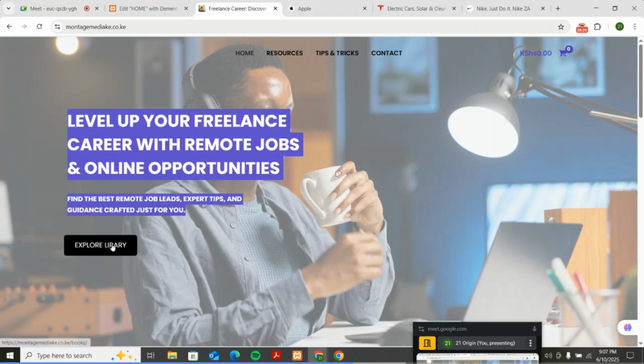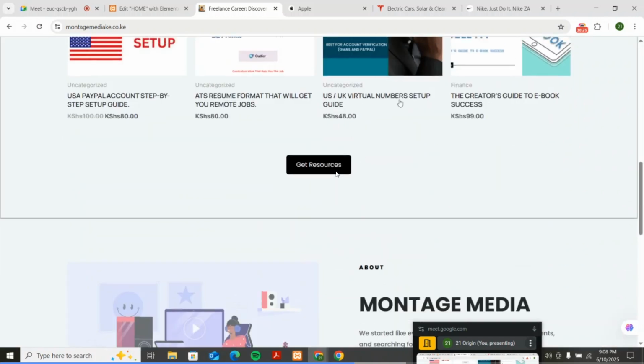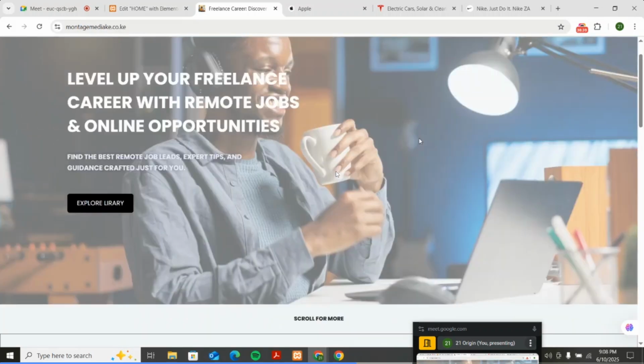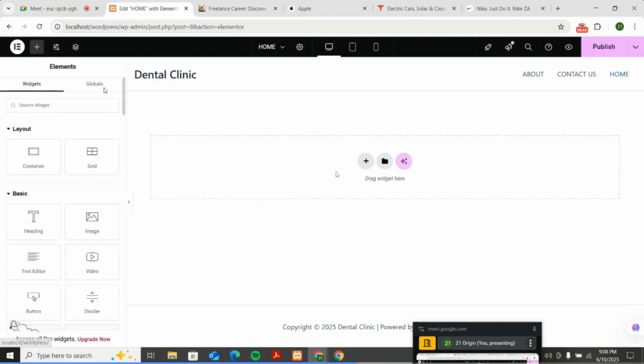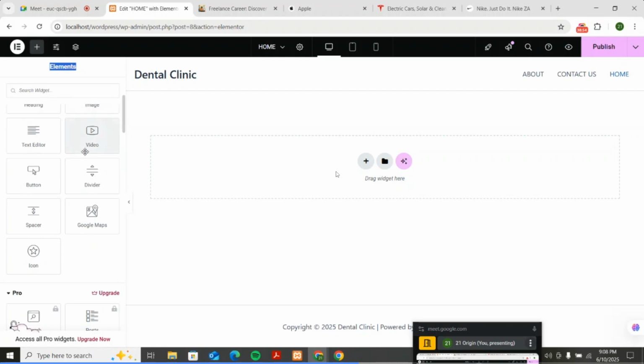Something like this text is an element. That button is an element. Images are elements. So when you come to Elementor, the first thing you'll see are elements. Okay, so this is how Elementor looks. I think whoever named it did so because they knew that a website is made of elements, so what they decided to do is name it Elementor.